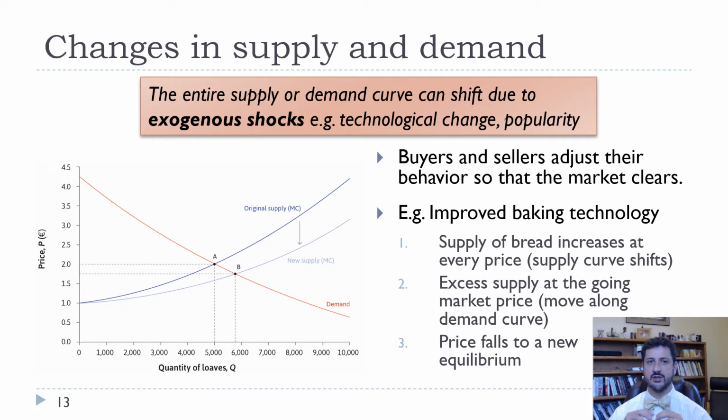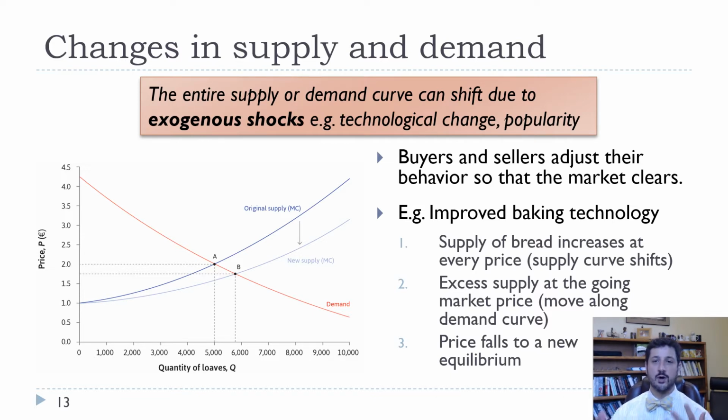Exogenous just means that it's something outside of the model, which is almost everything, because the only thing we have in the model is price on the vertical axis and quantity on the horizontal axis. And so if something changes, whether that means tastes change, something becomes more popular or less popular, technology changes, trade changes, whatever it is that changes, we can think about how that's going to shift the supply and demand curves, and therefore how that's going to change the price and or quantity.